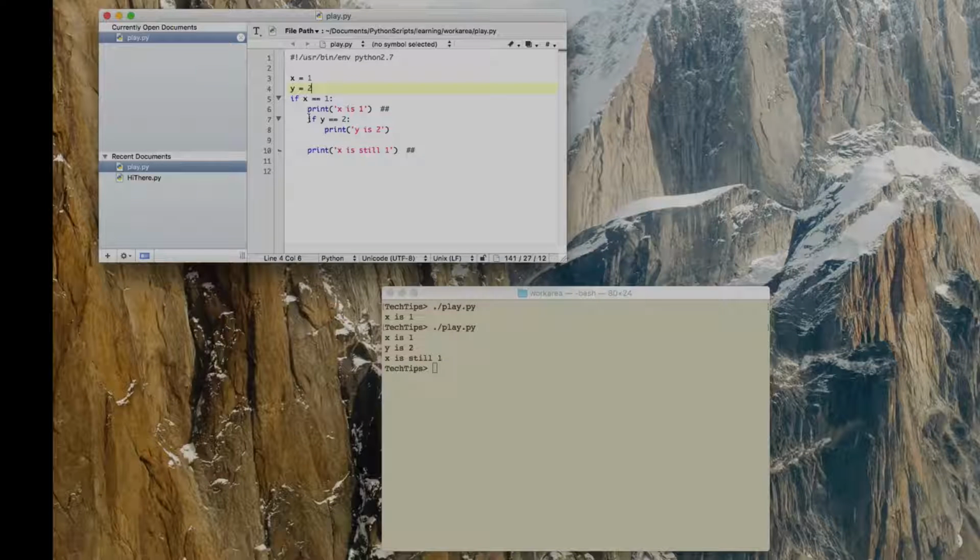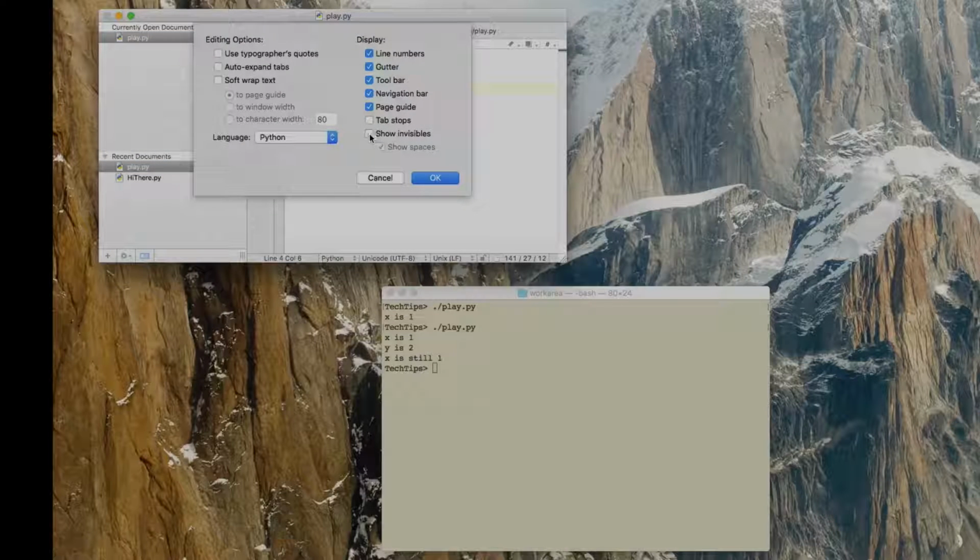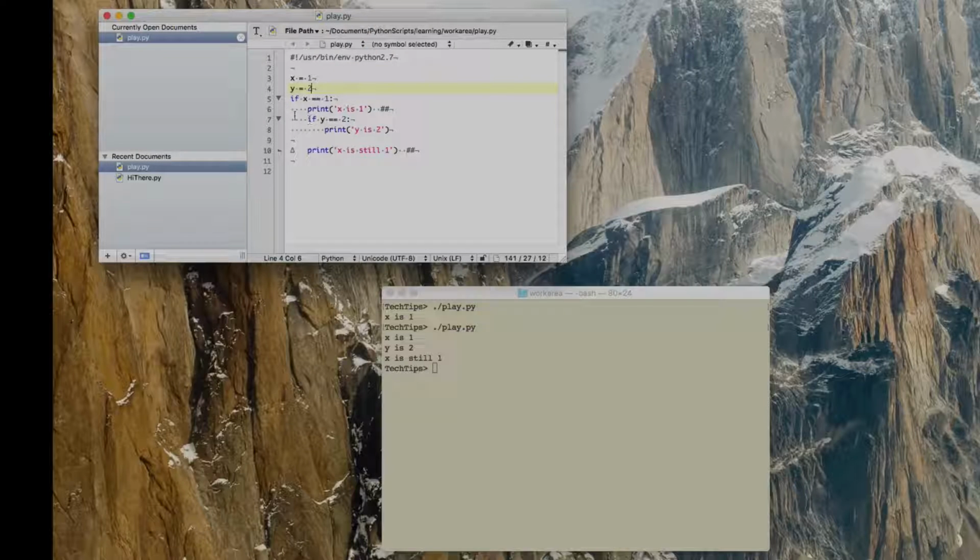So what I'm going to do in here is turn on something that actually shows, so it's got showing visibles. Now we can see the indentation properly and see what's going on. These little dots here, those are spaces. That one's indented 4 spaces, that one's indented 4 spaces. That one's actually indented 8 spaces, which is what you'd expect, so it's a bit further in. But you can see this one, that little triangle there symbolises a tab.